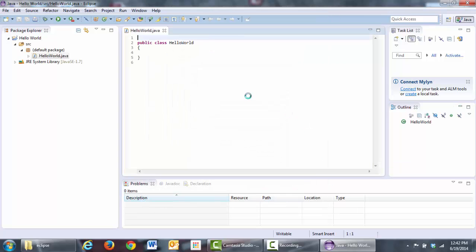And now what we have, after a second, is our file that we're about to create. It should show up in my main programming window here in the middle of my page. Now, you'll notice that it automatically came up with this, what's called a class header, public class HelloWorld. Now, you need to know that class header. You need to be able to write that yourself. Eclipse is doing some things automatically here for me.